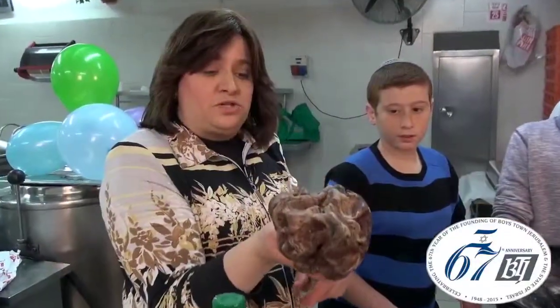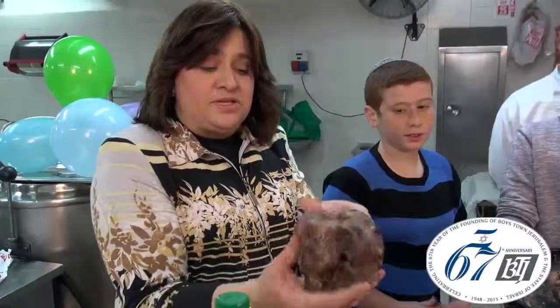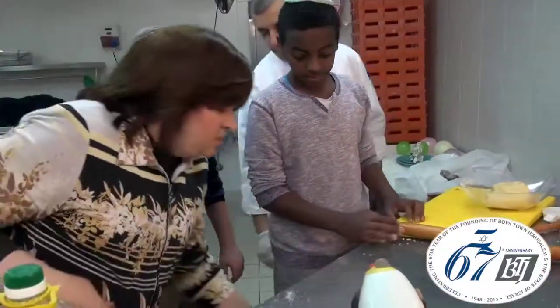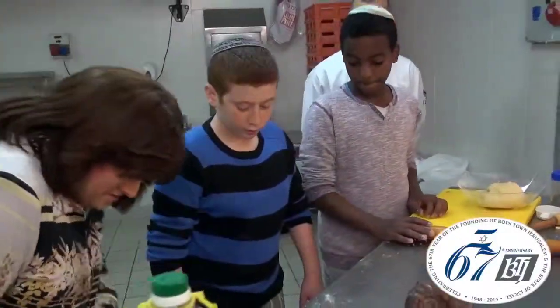Okay, this is the way the dough looks when you're done. If you have a real mixer, it will turn blacker faster, but it doesn't matter if it's swirled because we're anyways going to swirl it together now. Okay, so now I'm going to show one or two hamantashen, and then the young men are going to do them for us, and Avi.